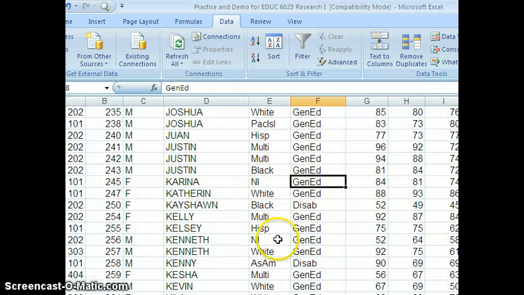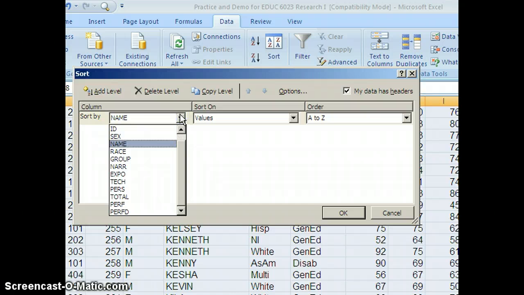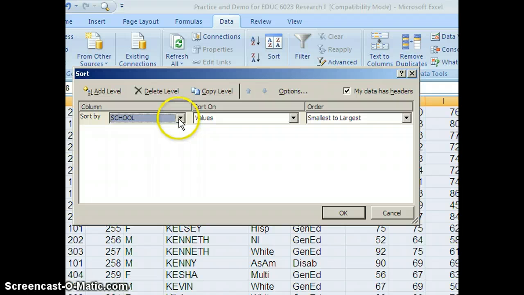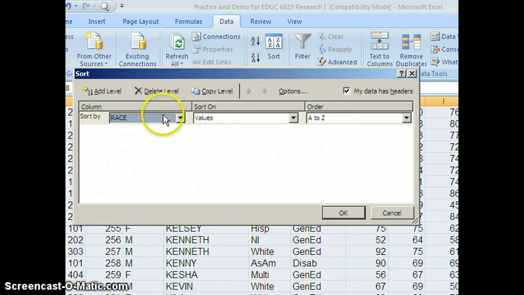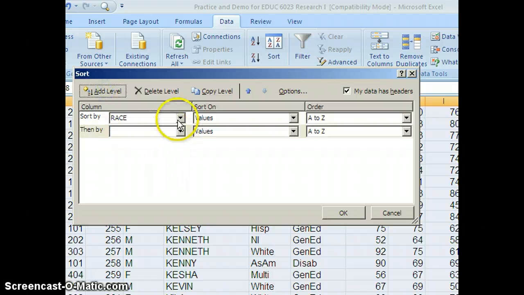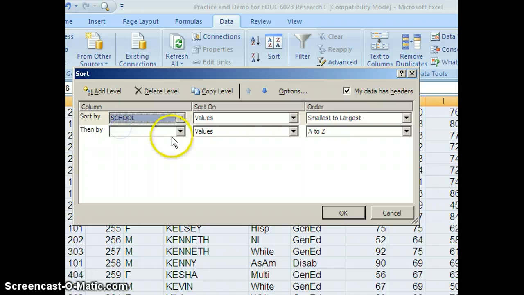Okay, here we go. Sorry about that. All right, now, I can do a sort within a sort. I can do a sort within a sort within a sort. So I could start by going to school first. Then I could go by race. I'm sorry, I need to add a level. So let's go back here and do school.